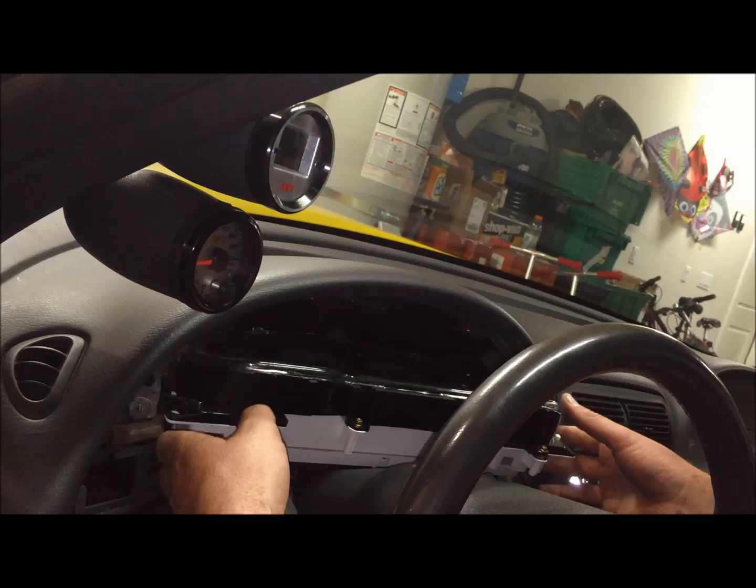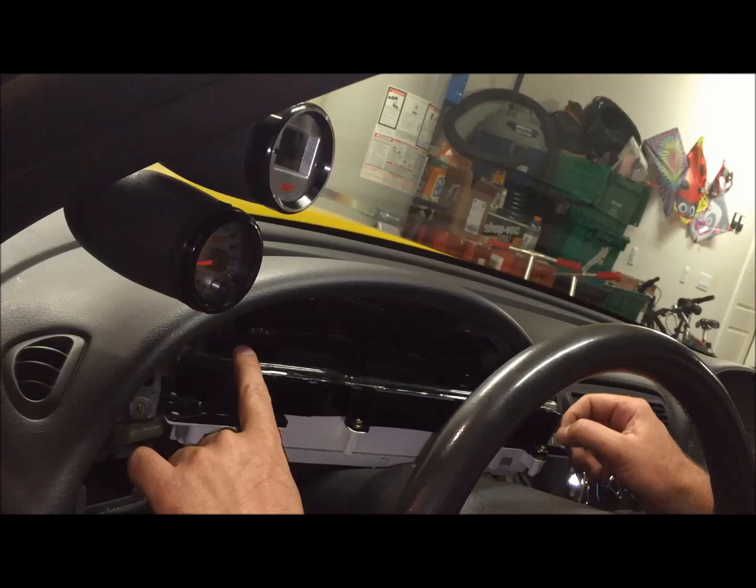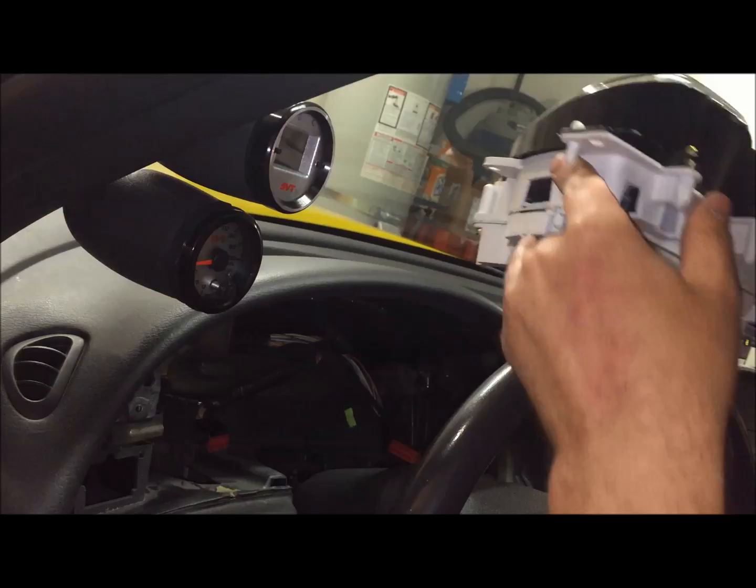Okay, once the two plugs have been undone, one on this side, one on this side, and the vacuum line's been pulled straight off, you can then very carefully lift the entire cluster out of the car.